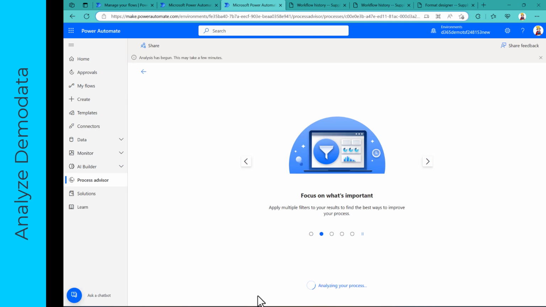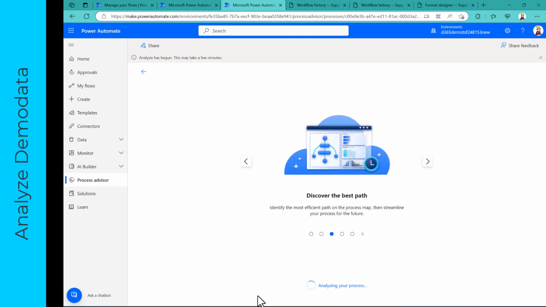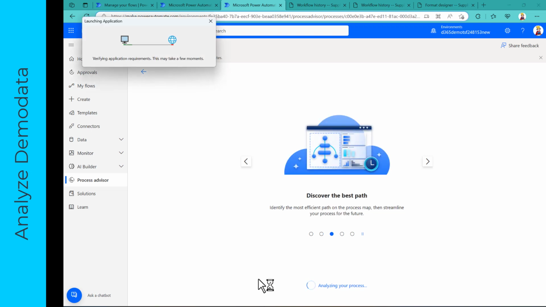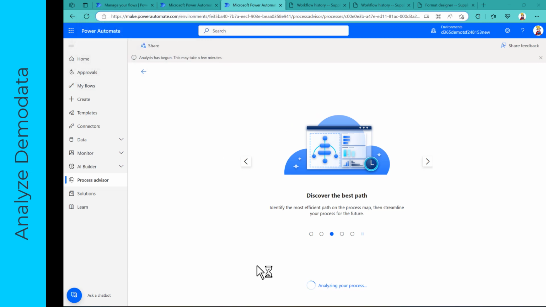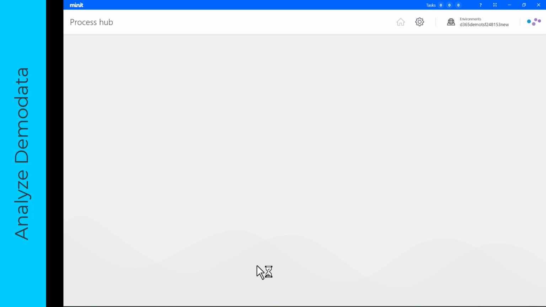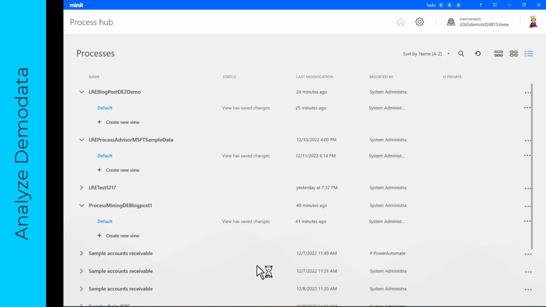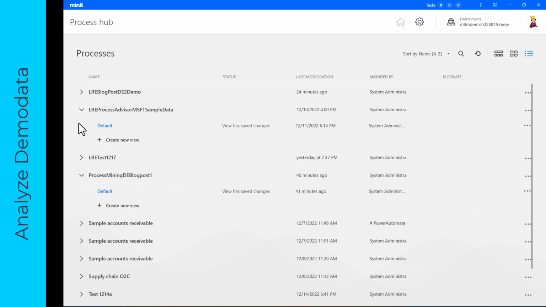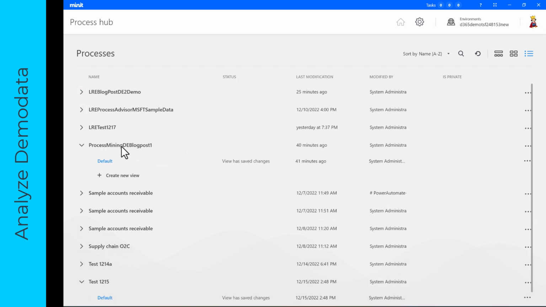Because this will take a while, I will now switch to the Meinit app and open it, because I have done this already before for the German language recording, so that we do not have to wait so long and can see what the outcome is. So I have here process mining blog post 1, the first part.